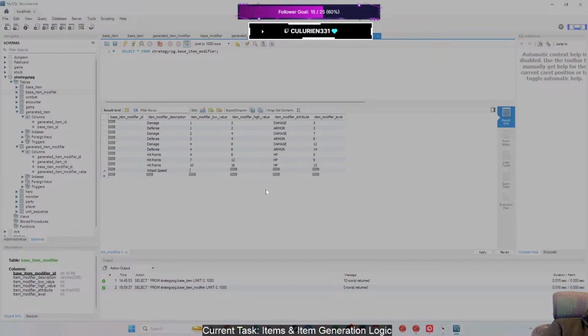So let's say, oh, how do I want to do this? Maybe between 100 and 200 millisecond speed increase. And we'll say this is item modifier level 12, and that's the only one we'll put in here for now.